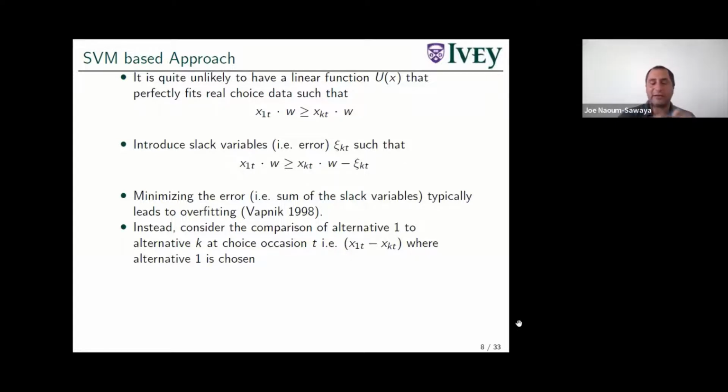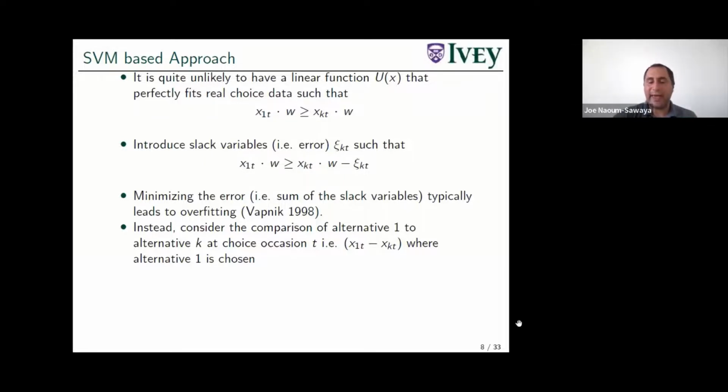So as a consumer, when you are looking at the different choices that are available to you, you're not looking strictly at one of the choices on its own and making that decision. You are looking at the difference between these two choices that are available to you and making that decision. So in fact, the data that is available to us, when we look at the features, is the feature differences between two different products.